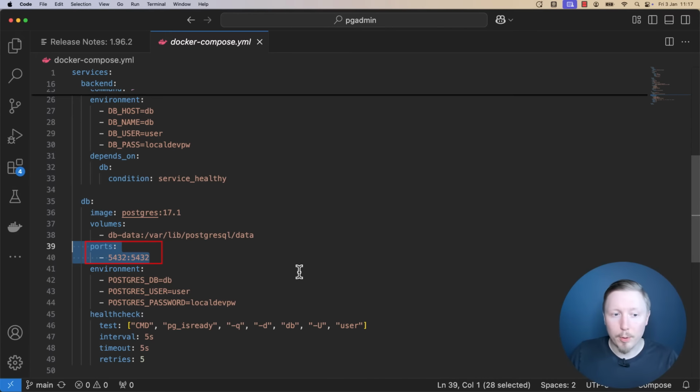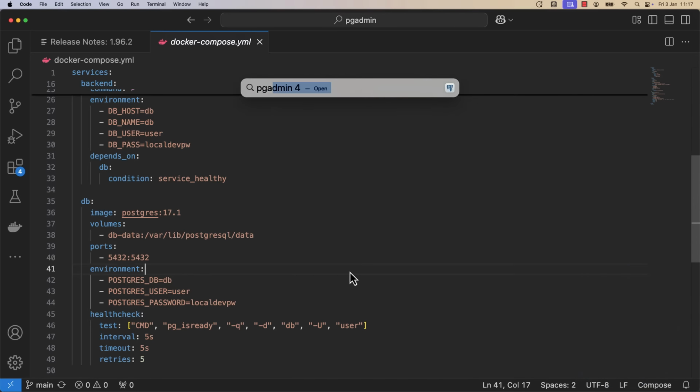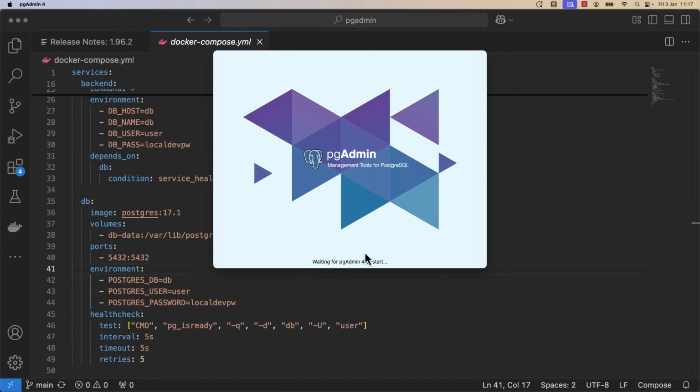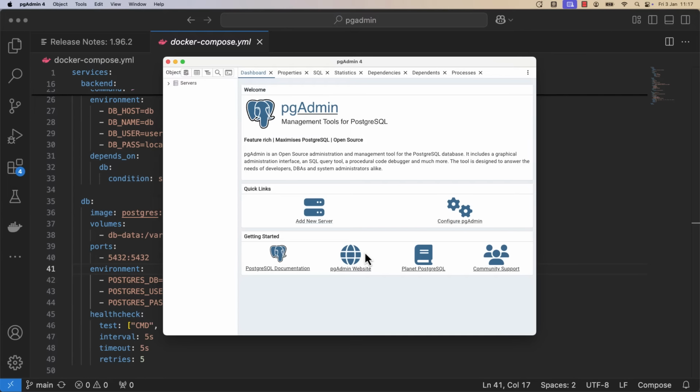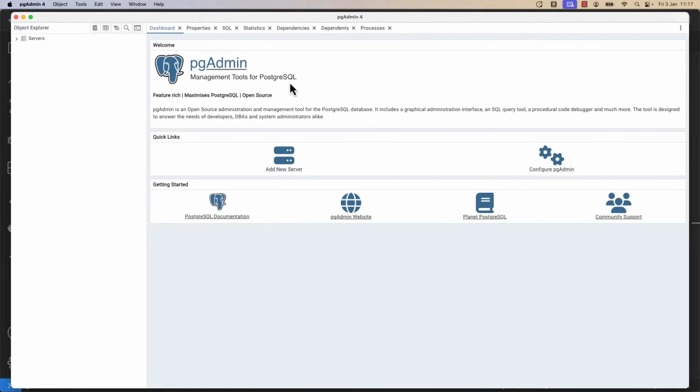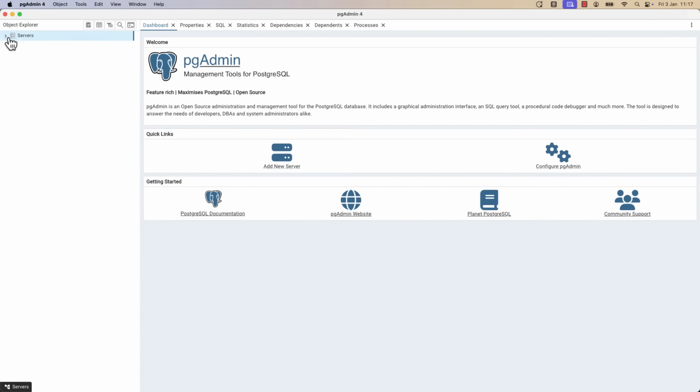Once you've made sure that the ports are mapped, you can go ahead and open up pgAdmin. So I'm going to open up pgAdmin on my machine. I'm using a Mac, so I just use the Spotlight Finder there. But if you're using Windows or Linux, or you want to open it in a different way on Mac, then you just go to your applications on the machine and you open up the pgAdmin application. When it first opens up, it looks like this. I'll just make this full screen. So we've got the servers block here, and basically there's nothing currently added.